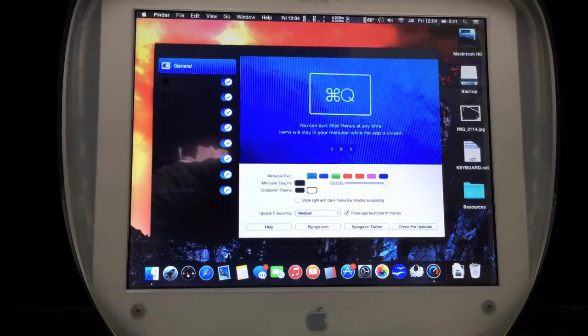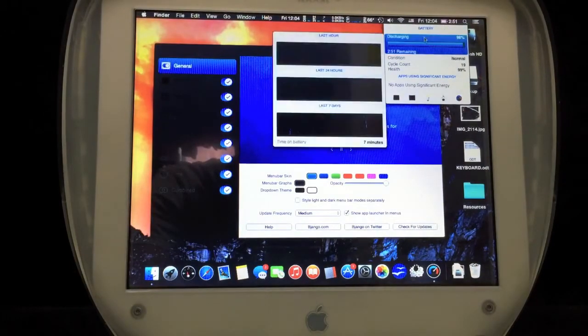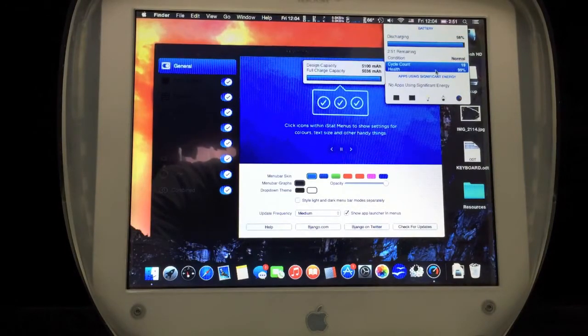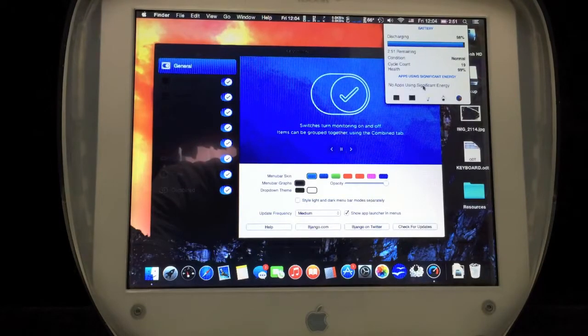And this is the battery status, which means the life of the battery of this Mac, and it has a battery life of 2 hours and 51 minutes. When you click it, it can tell you the health of the battery, the cycle count, and the apps which are using the energy of the Mac.